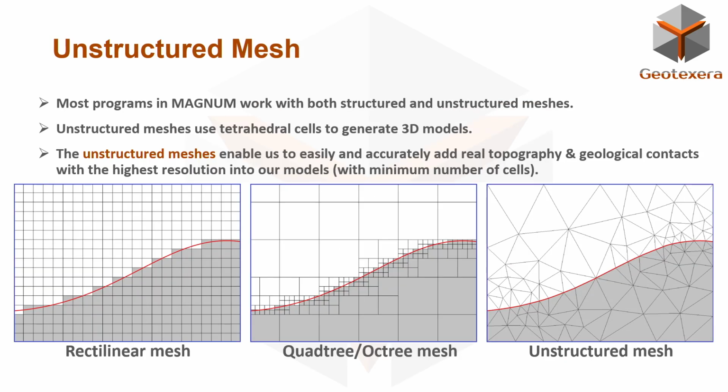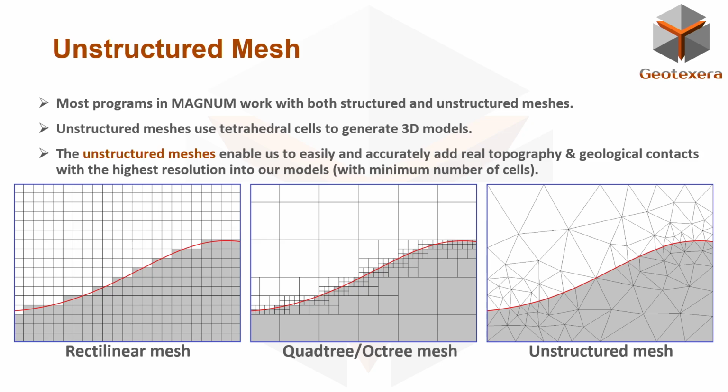The first thing I want to show you is a simple example of what unstructured mesh means. You can see here, this is unstructured mesh. These two here on the left side and the middle are the structured mesh. This red line is like a surface. It can be topography, it can be a geological contact. And when you want to reconstruct or generate this surface using the traditional method, structured mesh, it would be something like this. It would be like a step shape, the cubes would be like this.